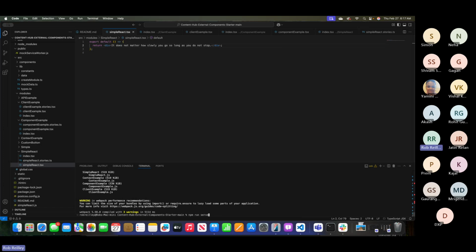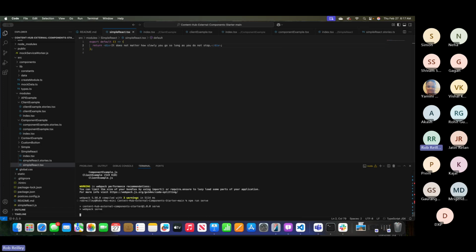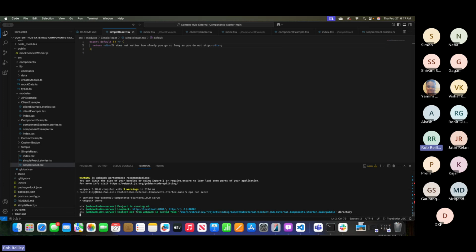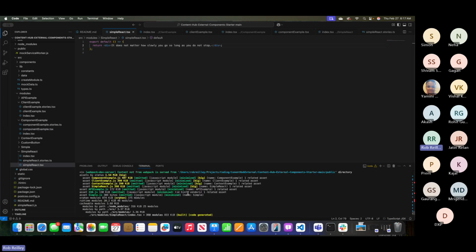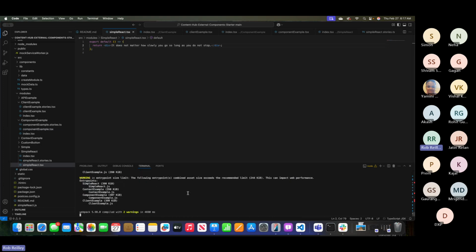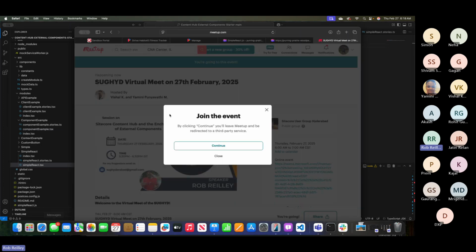Now, if I wanted to run this, normally this would work. It seems that it works for a Windows laptop. It doesn't seem to be working well for the Mac. It'll render, but for whatever reason, the Content Hub can't find it. But I'll show you where I can do it in the browser at least.